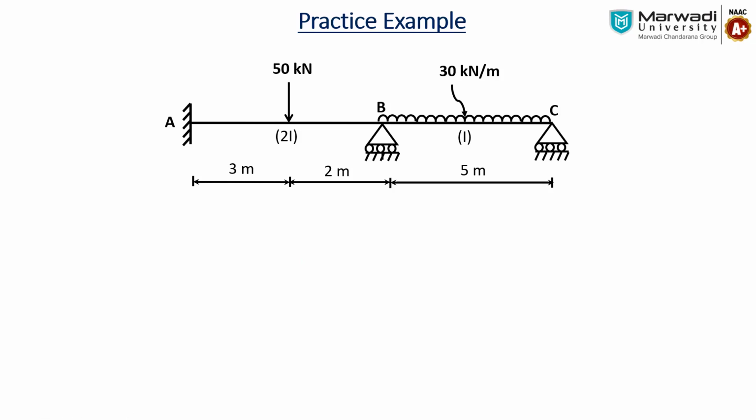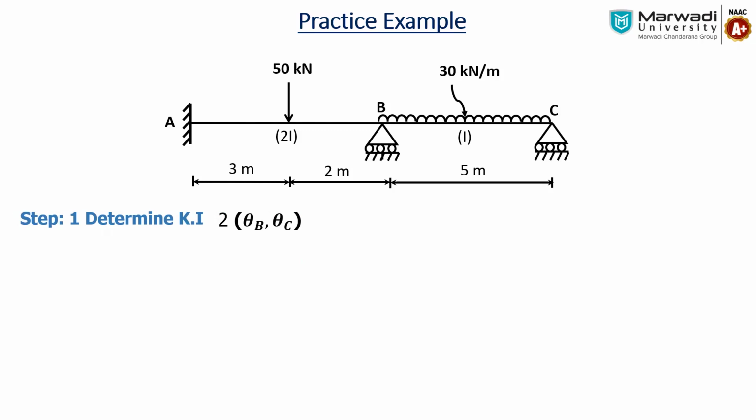But as you know, we are neglecting the axial deformation. So basically there are 2 Ki's remaining. There are 2 rotations, theta B and theta C, the rotations at B and C, which are our unknowns. So first we have to identify what our unknown is. As it is a displacement method, our primary unknowns are the rotations or displacements.